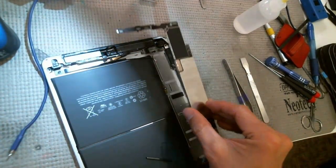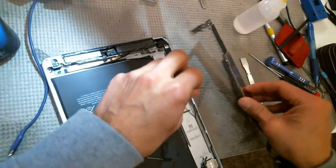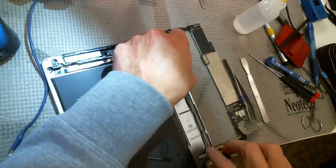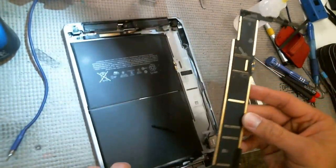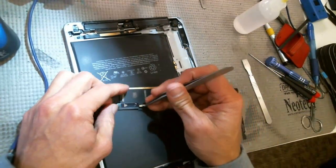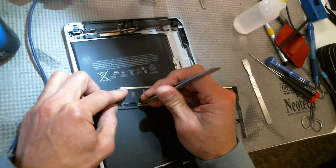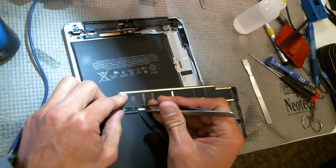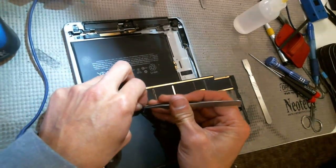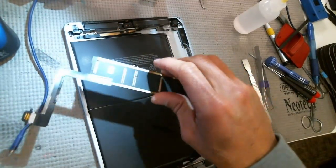That's it. Alright, so once we have this sucker removed, just remove this little piece of tape back here. Alright, so that's it right there.